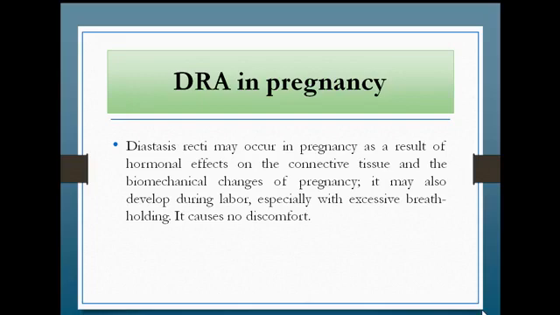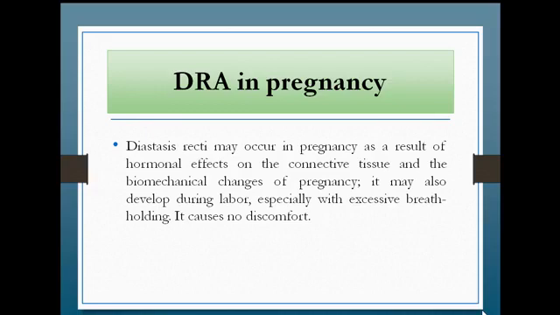So basically, what are the causes that lead to the separation of the rectus abdominis muscle in pregnancy? In pregnancy, there are hormonal changes, and these lead to an increased level of relaxin and progesterone. These are hormones which relax your connective tissue and your muscles and create joint laxity, which is a normal physiological change during pregnancy.